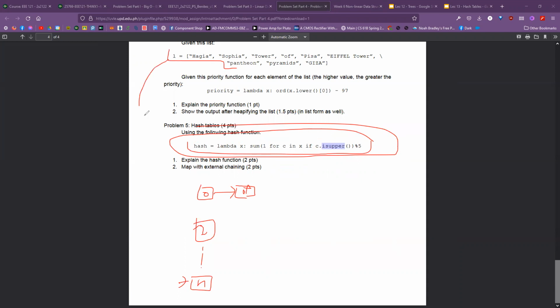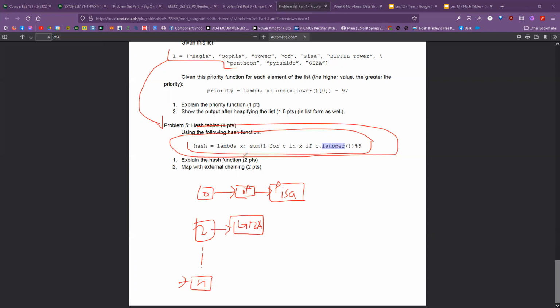So, use the same list for problem 5. That's also one of the typos. So, maybe off is here, Pisa is here, and then Giza is here. Something like that, and eventually you'll build our hash table.